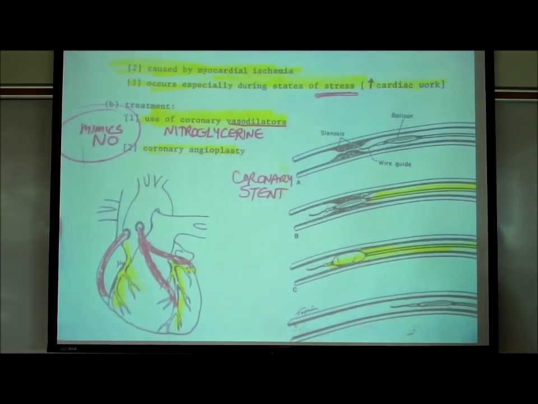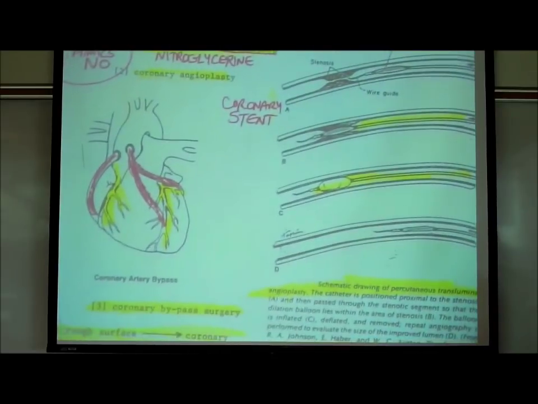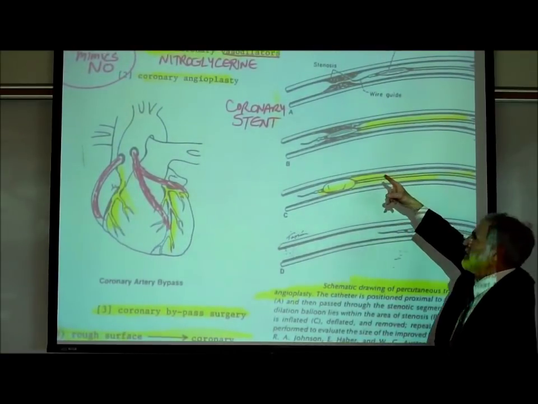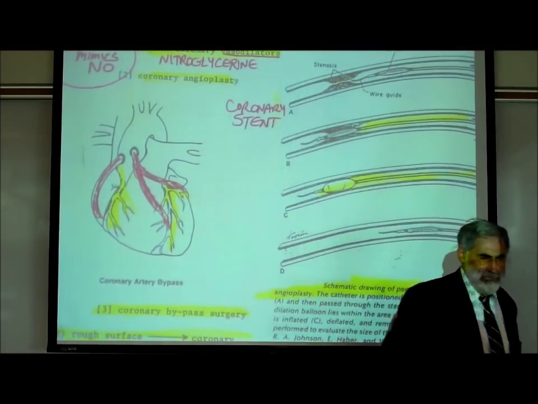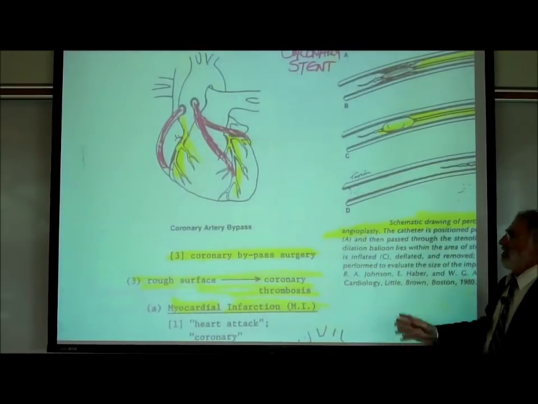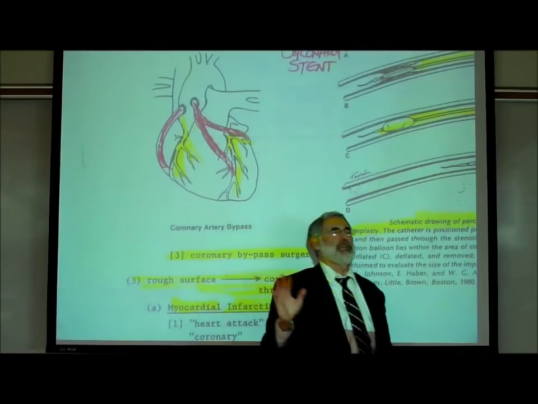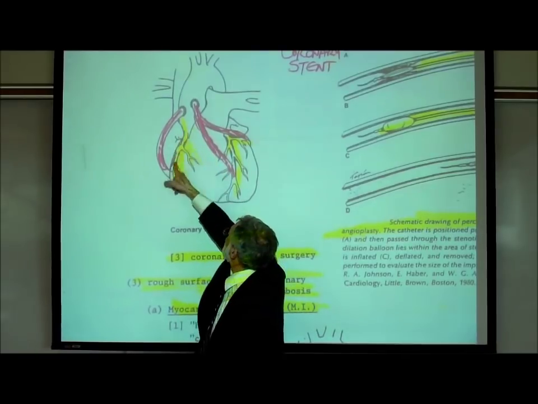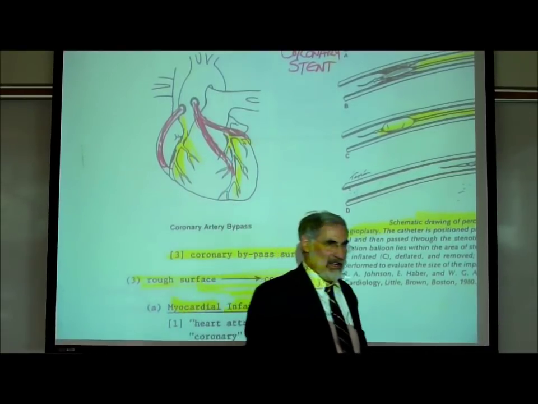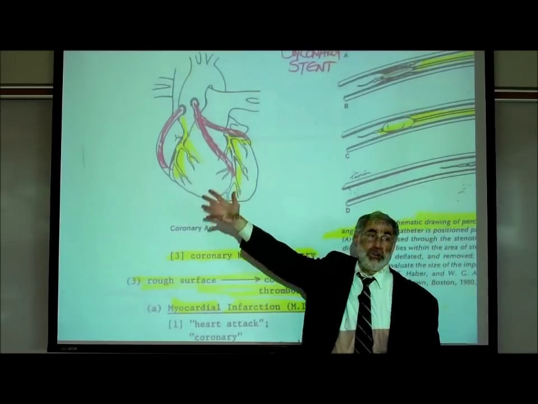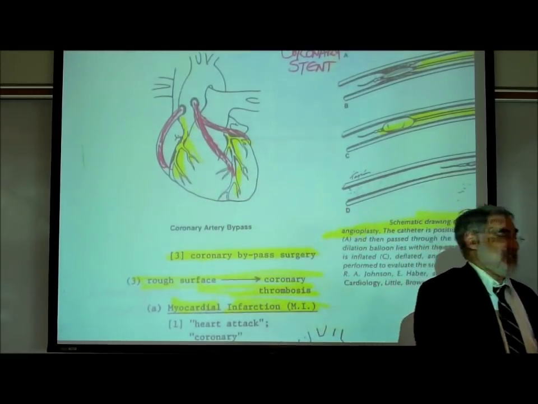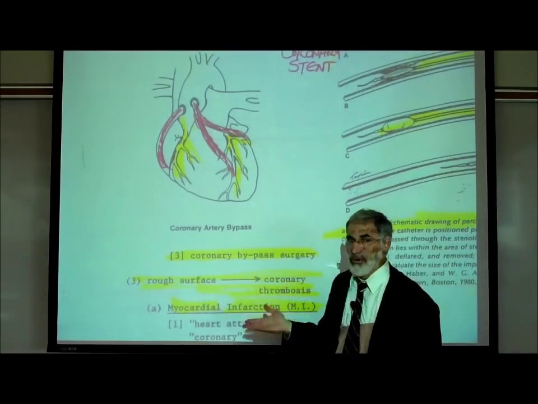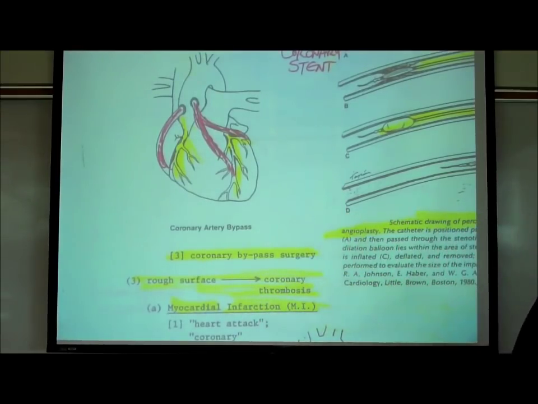But none of these are really permanent solutions. So even after they've done the coronary angioplasty and even inserted a stent, it may be only a matter of time before they need something called a coronary bypass surgery. In coronary bypass surgery, they take arteries from somewhere else in your body where you don't need them so critically, and they bypass the most clogged up segments of the coronary artery. This particular picture shows what we would call a triple bypass. You can have a single bypass, a double bypass, a triple, a quadruple, however many it takes. And the whole idea is to improve blood flow to the heart.